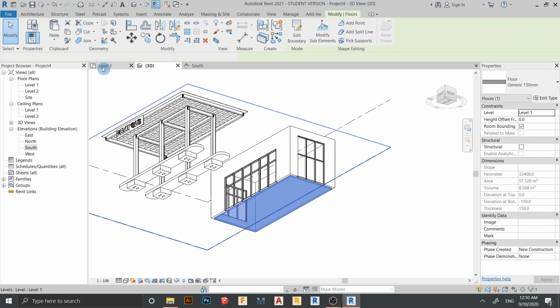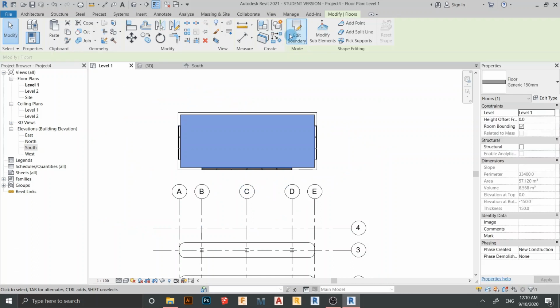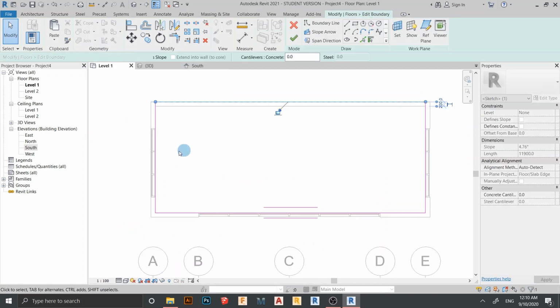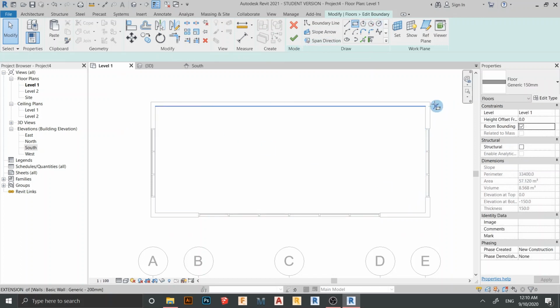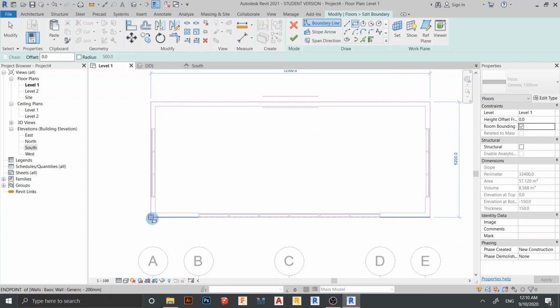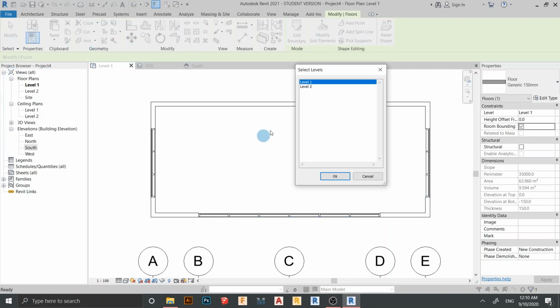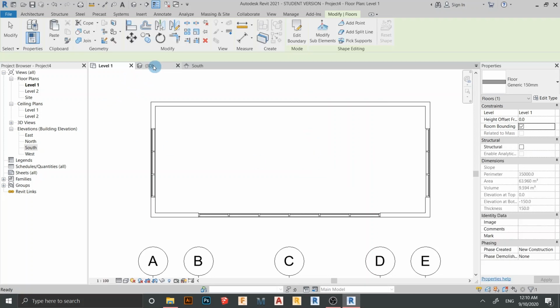Go to layer 1, then I need to edit profile first. Then I need to edit something like this one. Okay, just delete all first. Start rectangle again, start from here until here, hit escape a couple of times, then we hit finish. Go to copy to clipboard, align, then we align to layer 2. Go to my 3D.